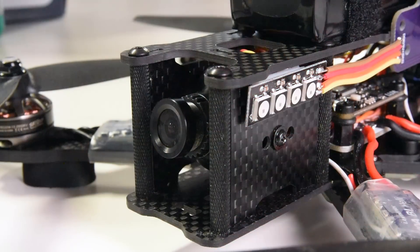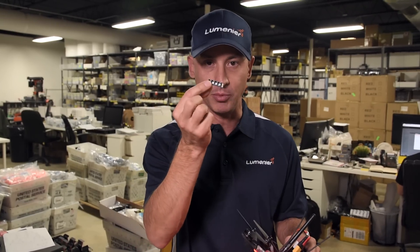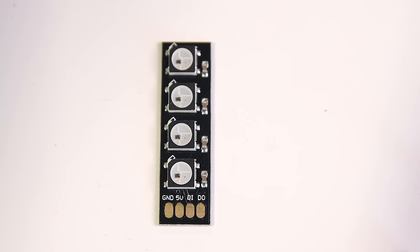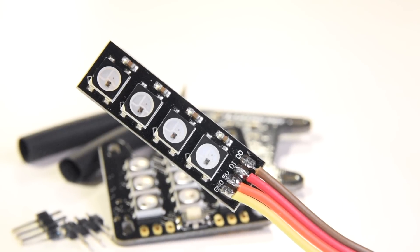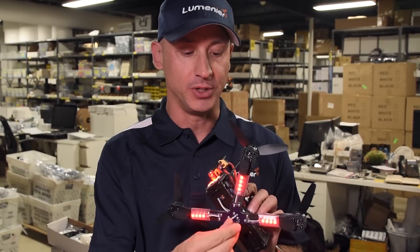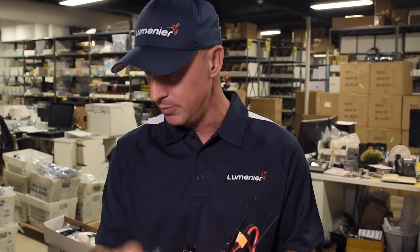Along with the controller board — this tail board — we're also announcing a small LED board that goes on the arm. What's nice about this board is that it has cable going in on one side, and the digital output that you need to run out of it comes out at the same side. So the wiring is actually quite clean; it just lays flat on the arm and the wires come out only on one side. That's the LED board for the arms.